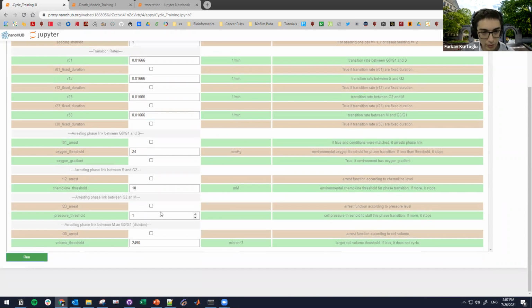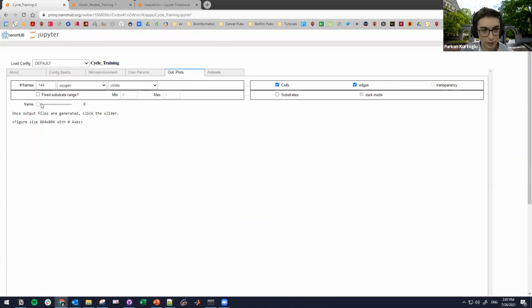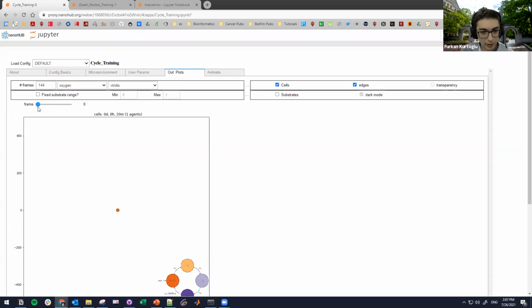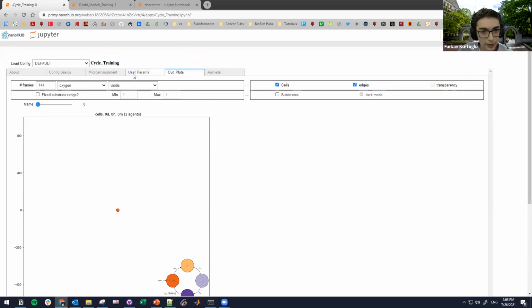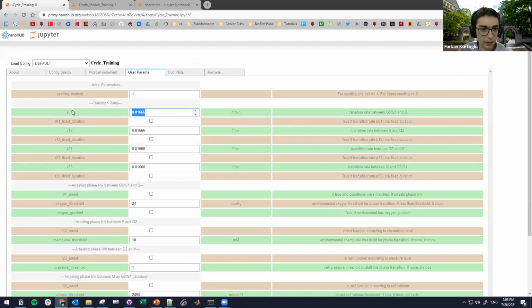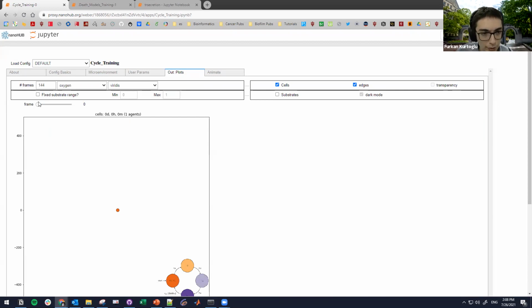So let's run a little bit and see the results first. Again, we have the flow cytometry colors here. The start index is G0, G1, and there is a transition rate which is R01 to the S, and here we set each transition to 60 minutes, which is one per minute in a per minute unit.